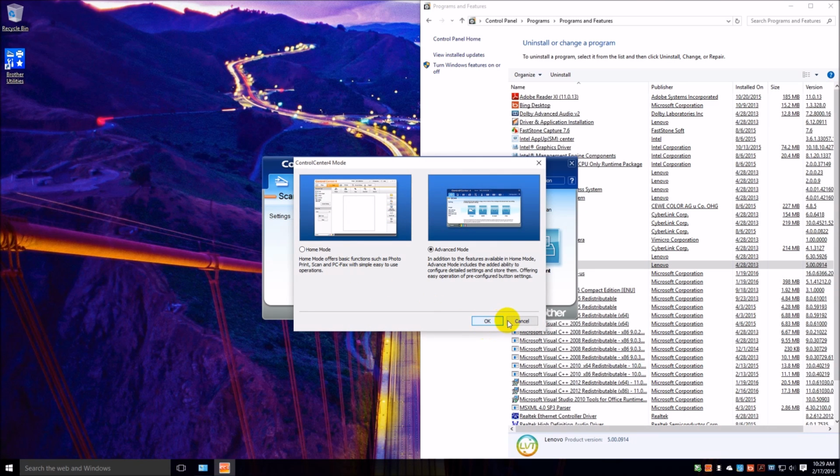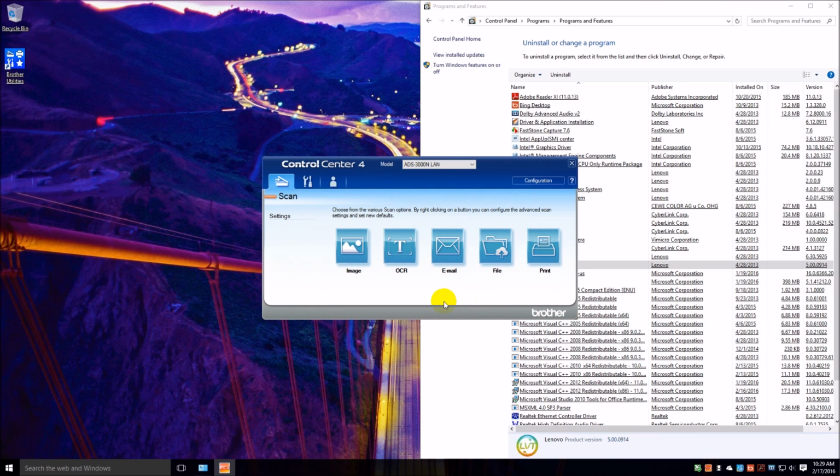So it's actually pretty easy, and it works well, and there's not a lot of junk running down here. If I had PaperPort running, there would be more stuff over here. And like I said before, if you want to see what that looks like, you can look in one of the other older Brother scanner reviews, because it's exactly the same, all this stuff.